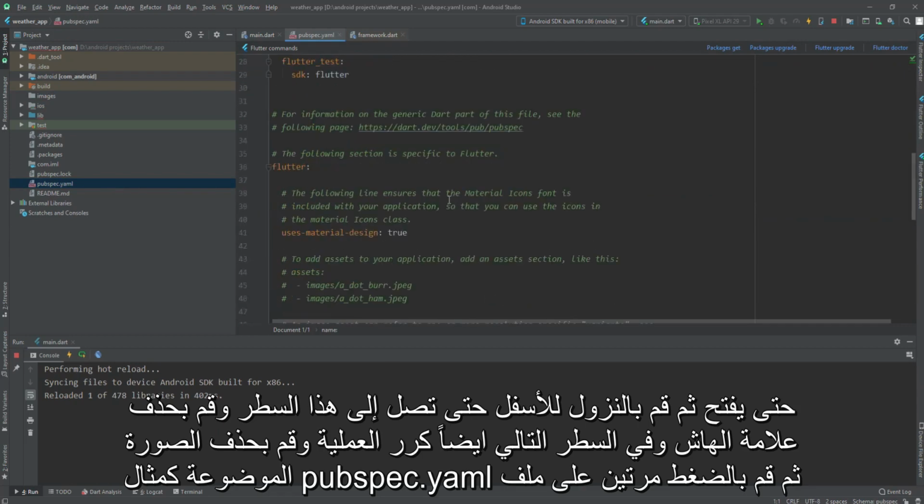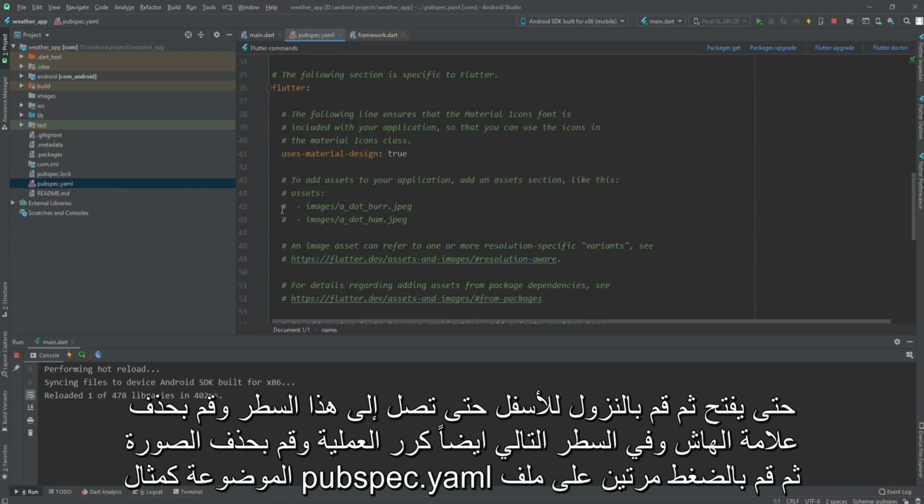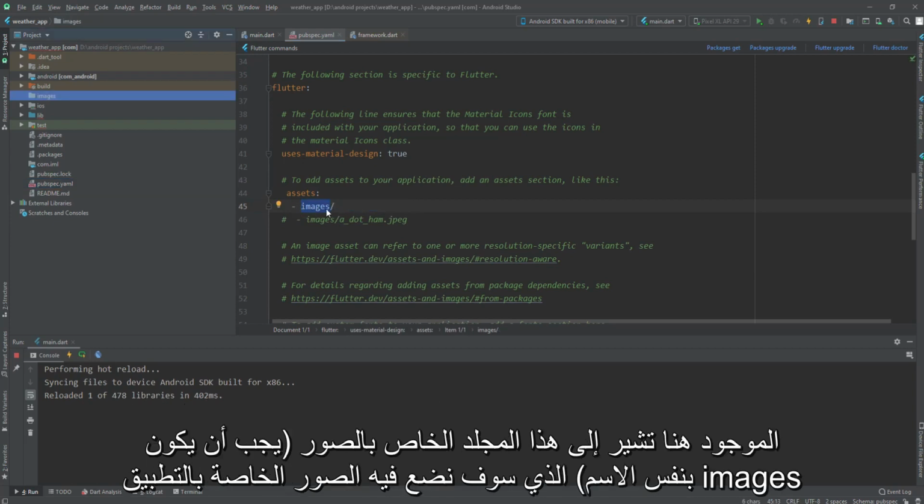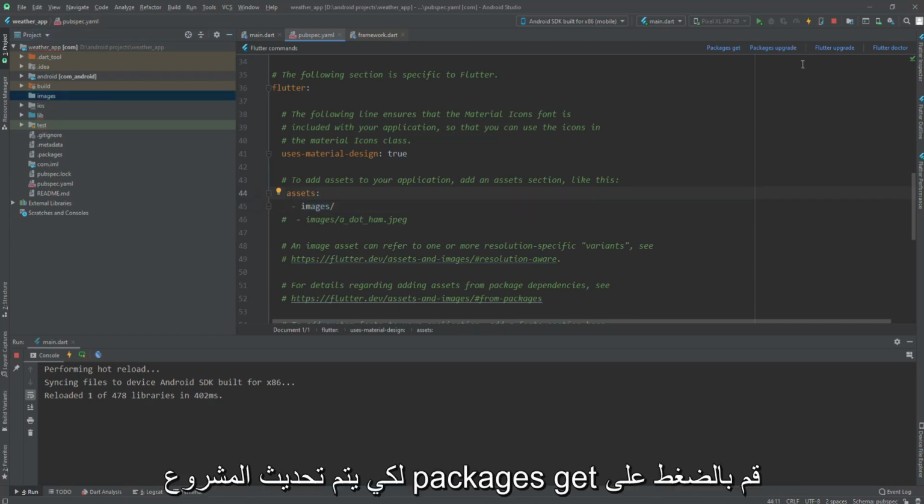Just scroll down till you get here. Then uncomment this one. Also this one. We don't really need this, just remove it. This images refers to this folder where our images are going to be. Then click on packages get to get your project updated.